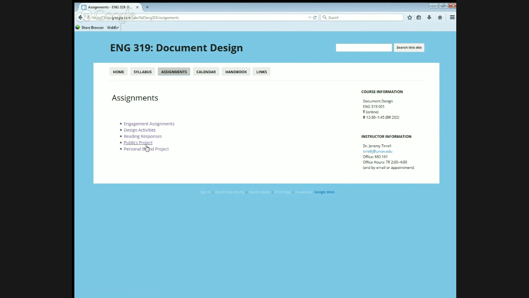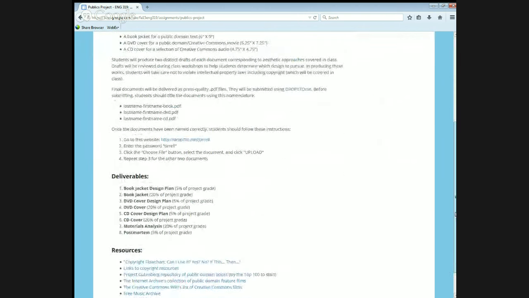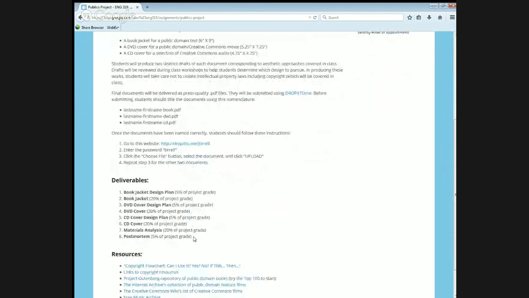And then we've got the two main projects. You can look at these on your own. I'm just going to pull one up here. The Publics project is the first main project, and we'll start that right at the beginning of class, actually. You can kind of see how this breaks down into categories. I provide a summary that gives an overview of what's going to happen. Deliverables are the things you're actually going to turn in.